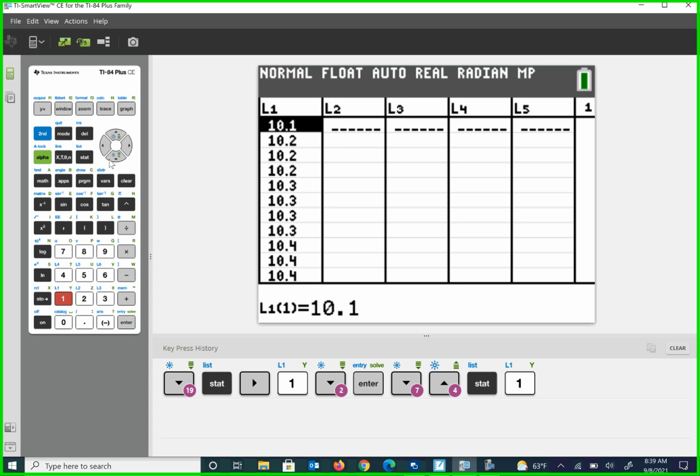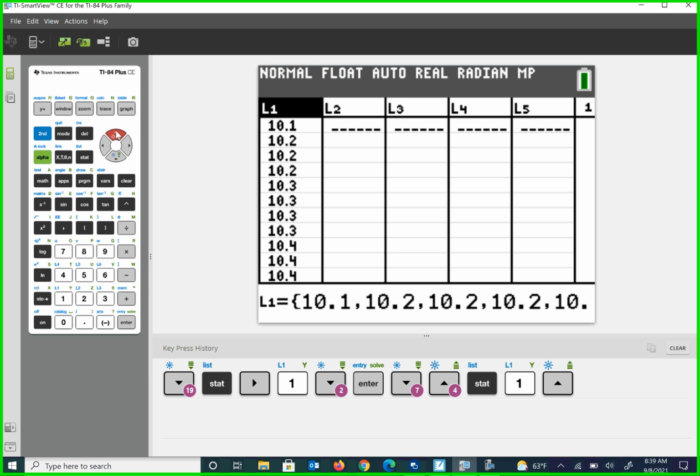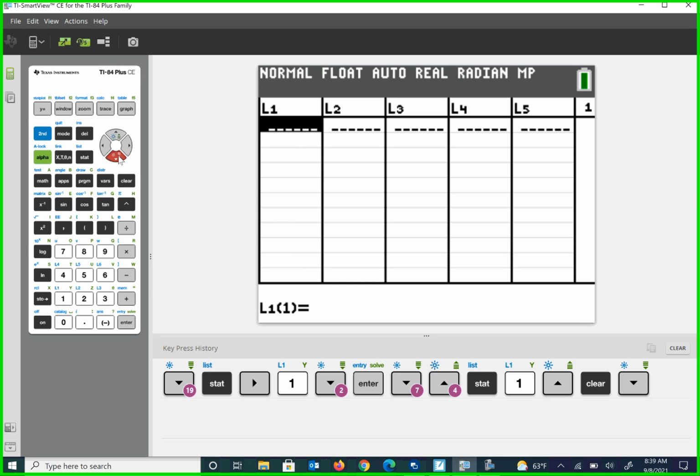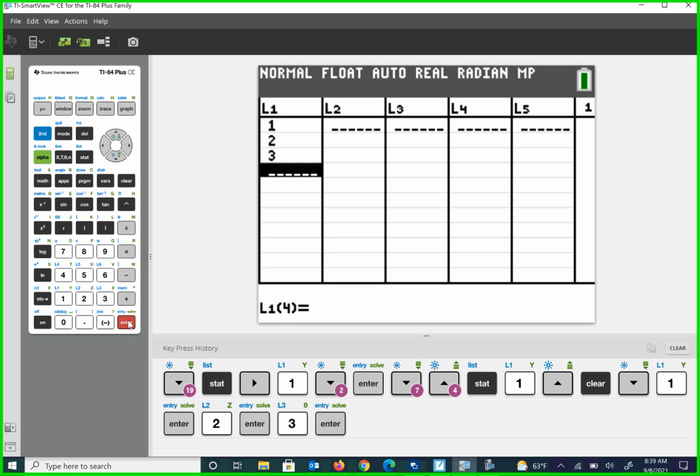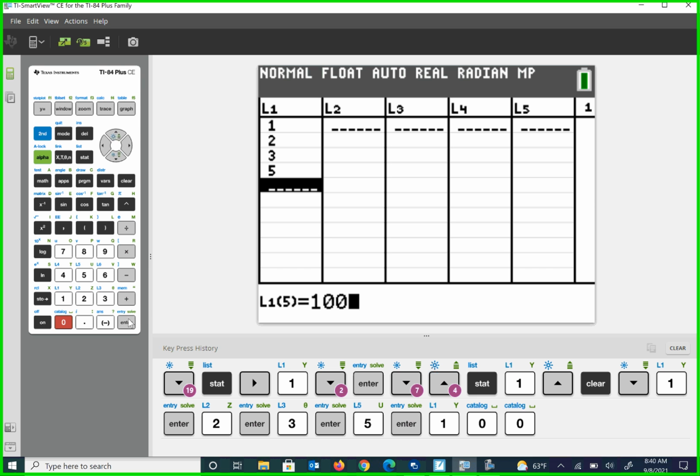Okay? And then number 6, heck, you could do it by hand if you're sick and demented. But heck, I would do it this way. Go up here, hit clear, down arrow. I have 1, 2, 3, 5, 100. So I got 1, 2, 3, 5. And that is 100, right? Jeez. So that's going to impact our average.